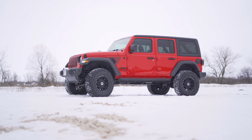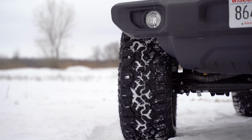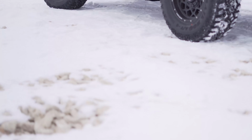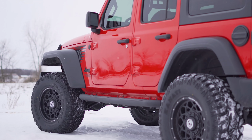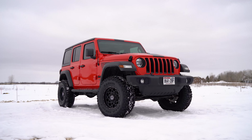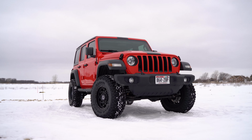And then as far as the 35s went, I felt like that was a pretty good starting point. This is my daily driver, so I didn't want to go too crazy. And then I paired that with the 17x9s because I feel like it's a classic Jeep look, going with that bigger tire, smaller wheel combo. I thought it would round out the look of the build nicely.